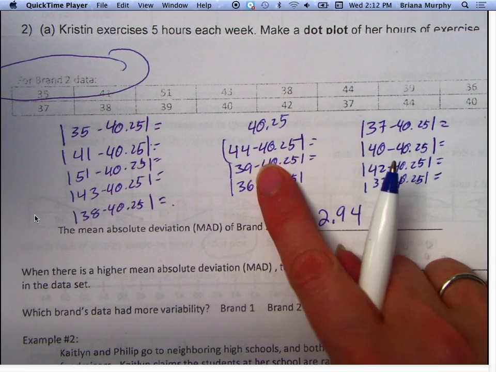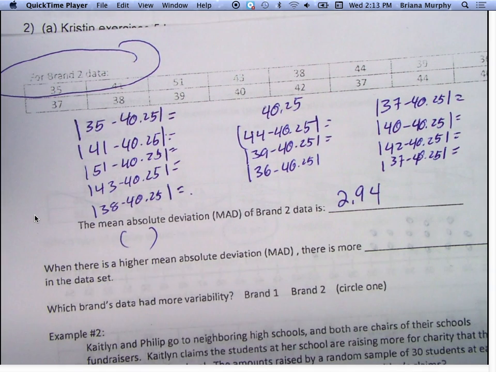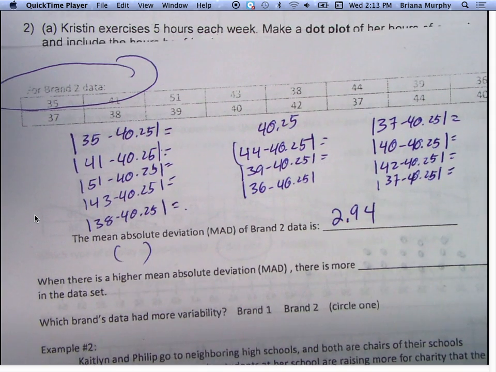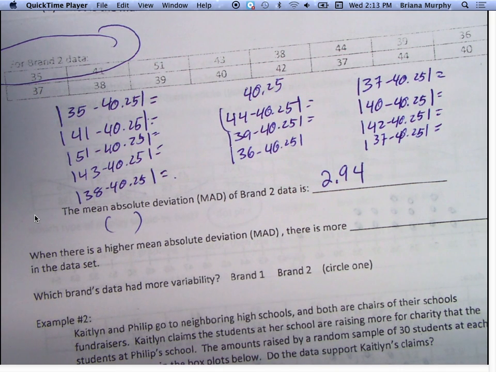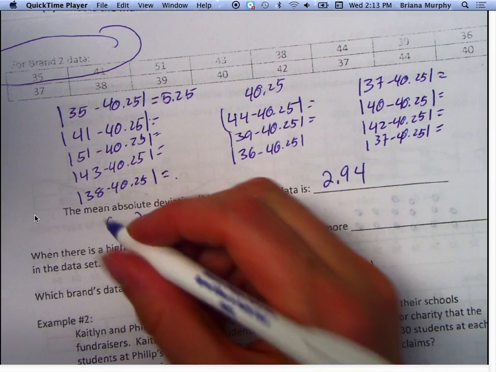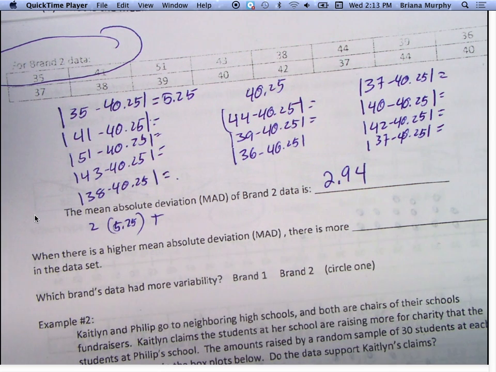We calculate all those and then we have to do whatever those numbers are times how many there are, add them all together and we get 2.94. For example, the absolute value of 35 minus 40.25 gives us 5.25. If there are two 35s, you go 5.25 times 2 plus all of them. I don't believe they're going to quiz you on this. I don't want to spend that much time on it. If we end up being tested on it, I will review it with you guys.